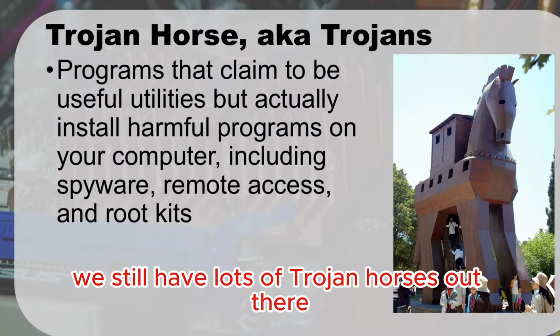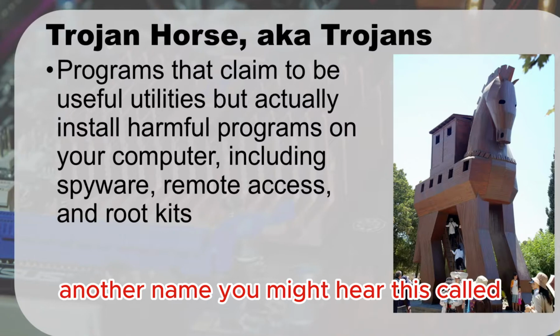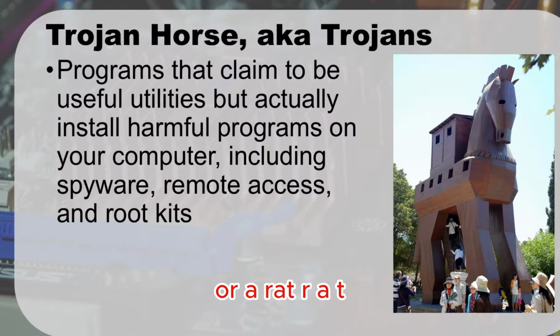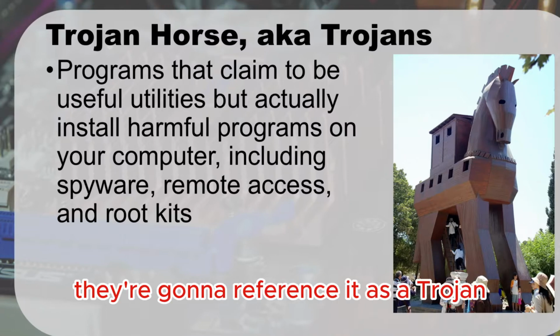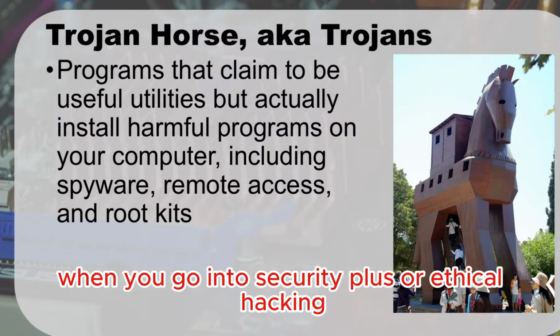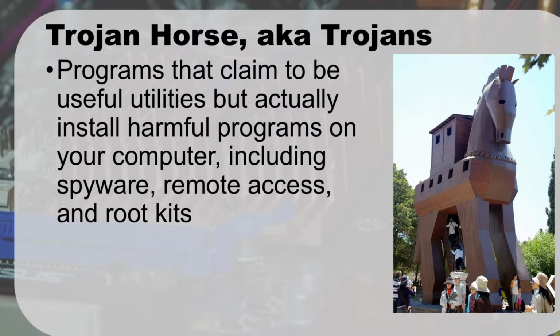We still have lots of Trojan horses out there. They are very, very popular. Another name you might hear this called is a remote access tool, or RAT, R-A-T. On the CompTIA A+ exam, they're going to reference it as a Trojan or a Trojan horse. When you go into Security Plus or ethical hacking, we'll call those RATs, remote access tools.